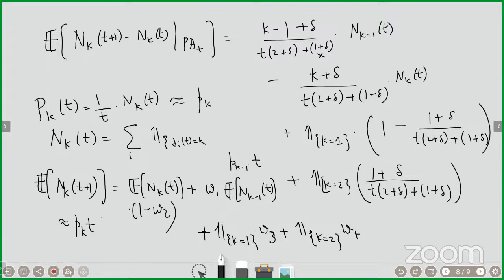There's a little more work needed to make this rigorous. But the punchline is this. This is what you should take out: if I were solving such a problem, what would I do? This is what I would do. And this is a very powerful technique. In many different models you will see, you try to see what will happen in one step in expectation. And sometimes, once you write this equation, you're also able to write a differential equation. You could divide N_K(t plus 1) minus N_K(t) by time essentially. Then in one unit step at time t, what is happening? Some nice relationship holds here.